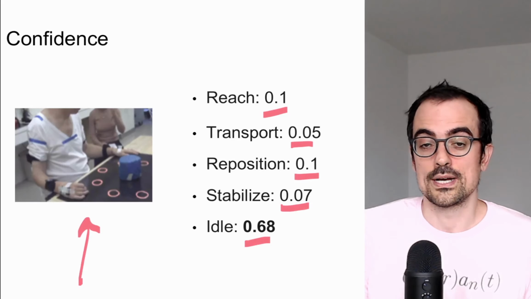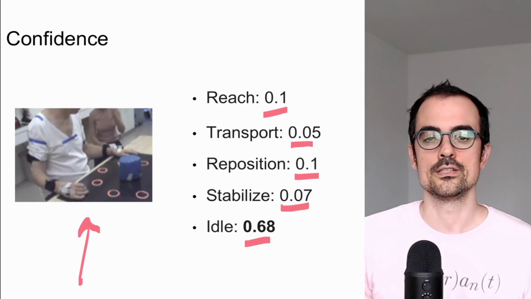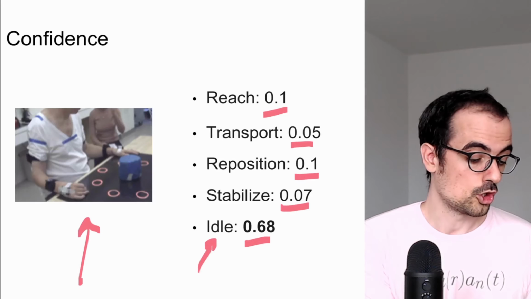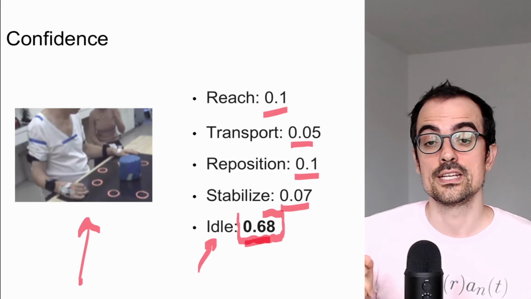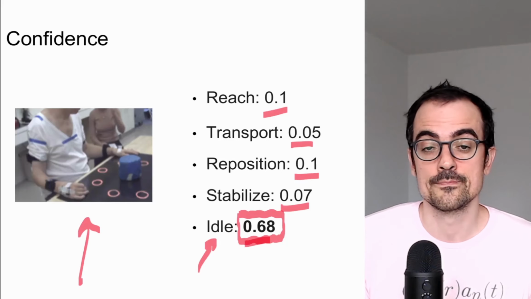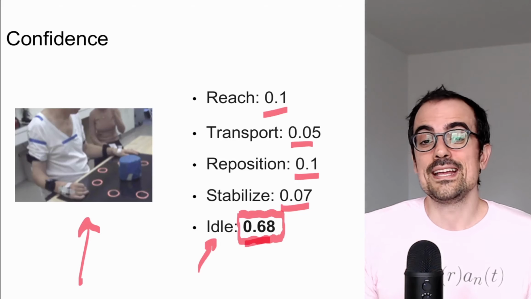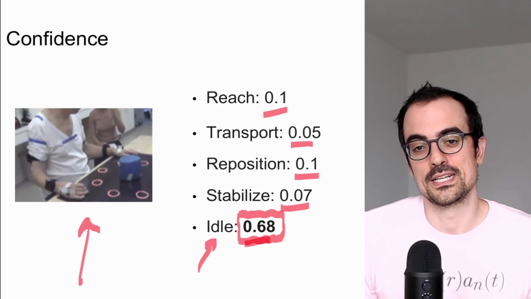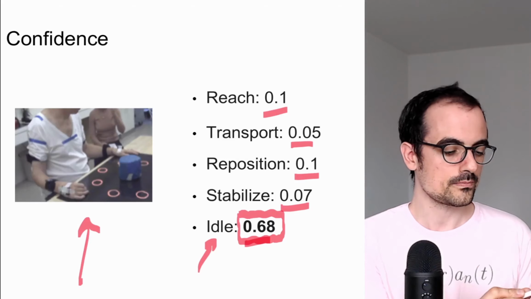So then when we want to identify the movement, we'll typically identify the movement using the highest probability. This highest probability also indicates how confident the model is in its prediction. And that's what we call the confidence of the model. In a way, it's how likely the model thinks that it is correct. Okay, so it kind of makes sense to use this to quantify confidence.